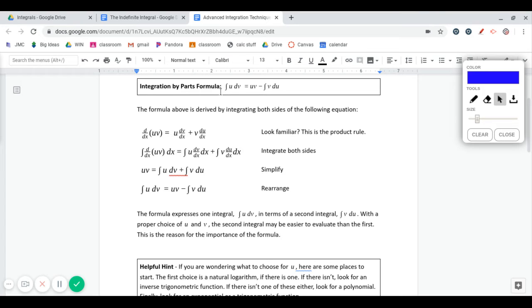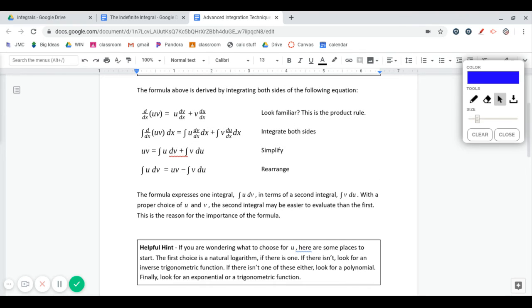So to get to this formula, we're going to integrate both sides. That's what's going on in the second step. And then in this third step, we actually simplify and apply the integration. So this one is the integral of the derivative, which just ends up being uv, since integrals and derivatives are inverses of each other. The integral of u times dv over dx times dx, these dx's will cancel, and you're left with u times dv, and then a similar thing happens with this v du. And then we just rearrange, we subtract the integral of v du from both sides, move things around to get this formula. So that's where it comes from.